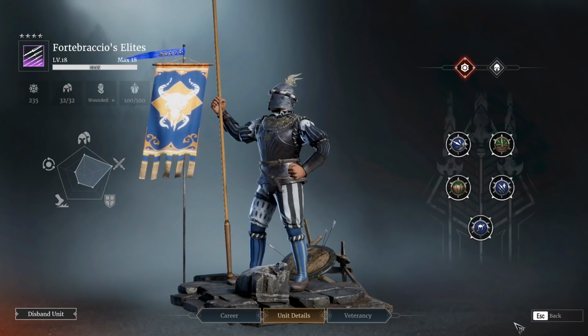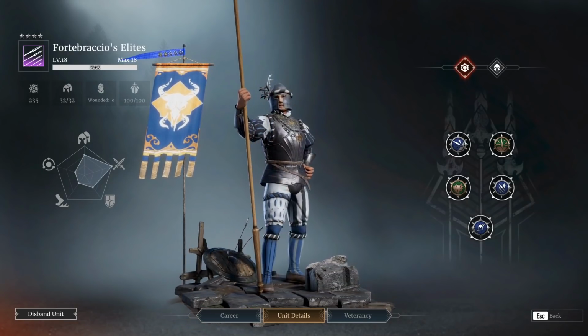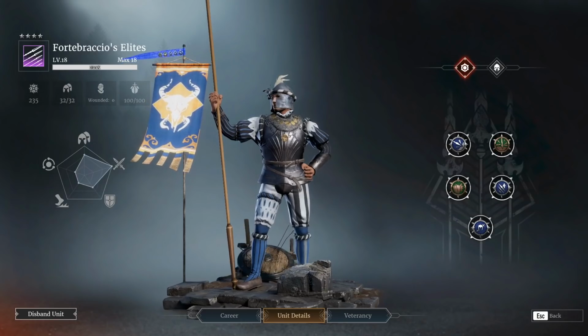On top of that, the meta has also changed. Things like Stalwarts have been introduced. Stalwarts are hugely effective at beating Fortebraccios because the block on the Stalwarts is so intense that the Fortebraccios basically do no damage to them. So the Stalwarts can just push straight through the line of pikes and then brace in the face of the Fortebraccios, and the Fortebraccios just collapse. They just don't stand a chance in that sort of situation. And so the long and short of it is that Fortebraccios aren't the unit that they once were. They aren't as powerful as they were way back in Season 3.